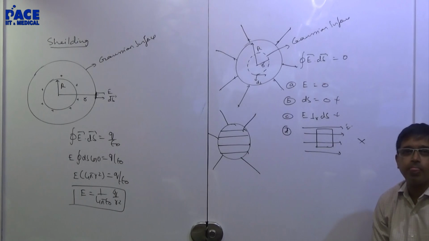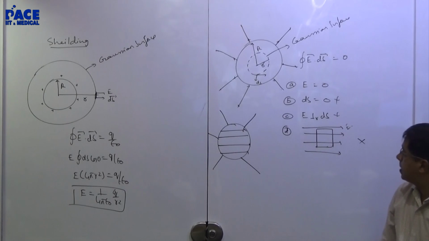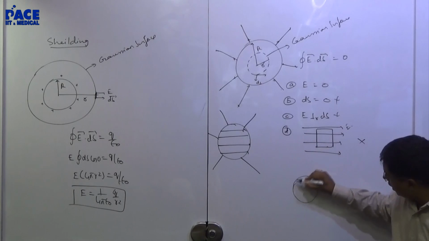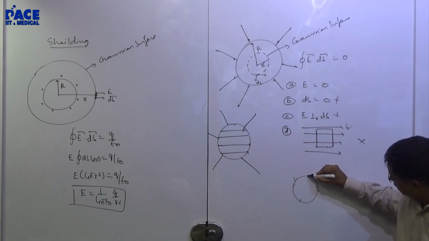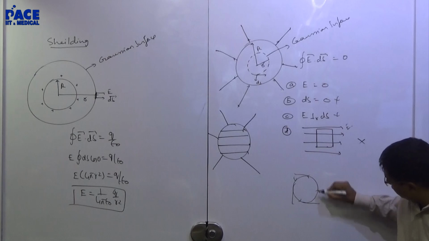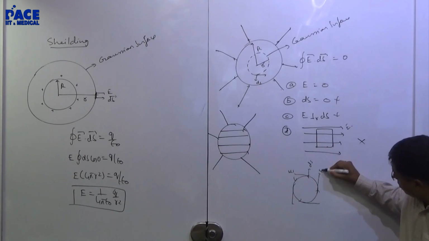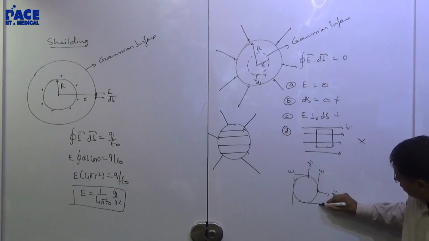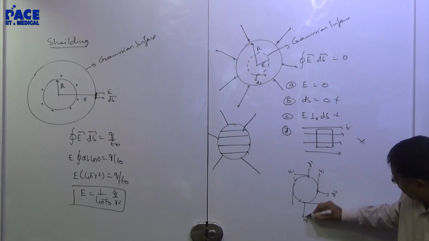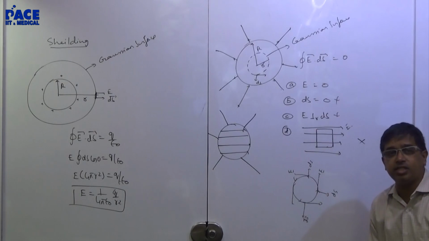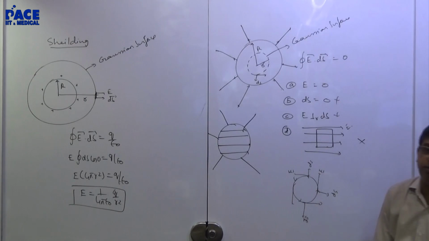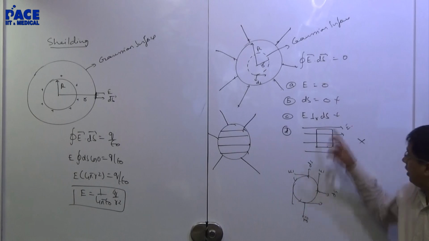Okay, sir. Sir, can you explain the C part, perpendicular? Which one? C, E and ds should be perpendicular. If an electric line of force is like this, then I will have tangential field here, and this will be ds, this will be the field. E dot ds will be perpendicular. But I know electric lines of force cannot be tangential. Rather, electrostatic lines of force cannot be tangential. Circular closed loops not permitted. Hence I eliminated that option.